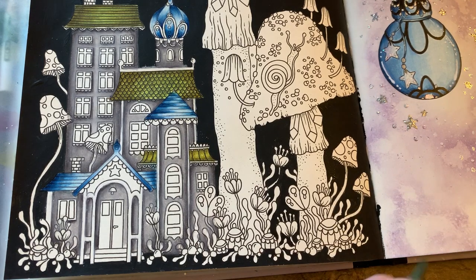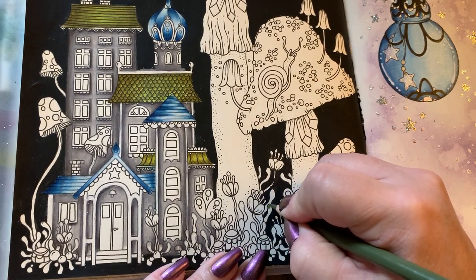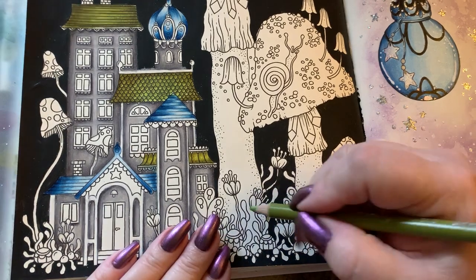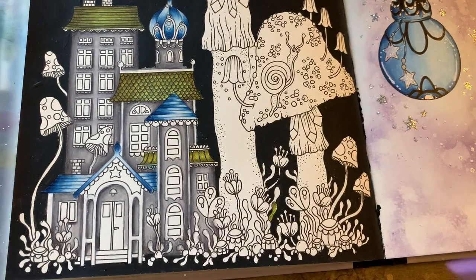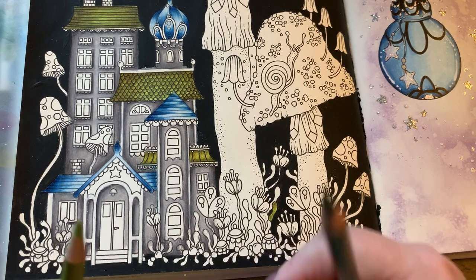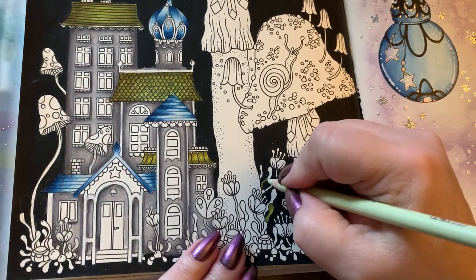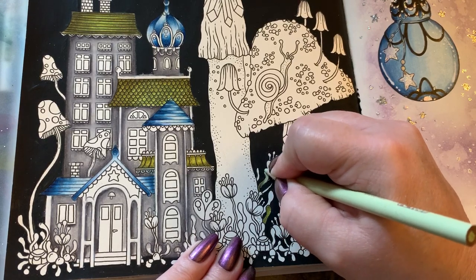So we're going to take in the moss green, and we're just going to take one and darken it up. We'll take the lemon peel and put it in the center. Okay. Then I want them to kind of be different colors. So I'm going to bring in the pale sage and we'll do one in a pale sage. So we'll just put the moss down on this end and kind of bring some pale sage in there. Very light green.